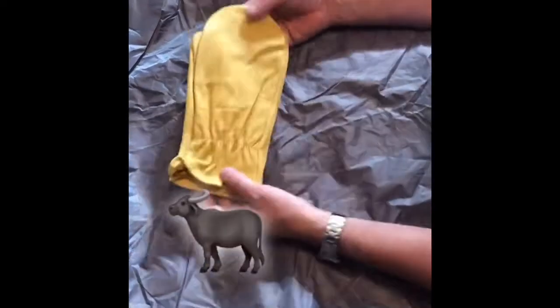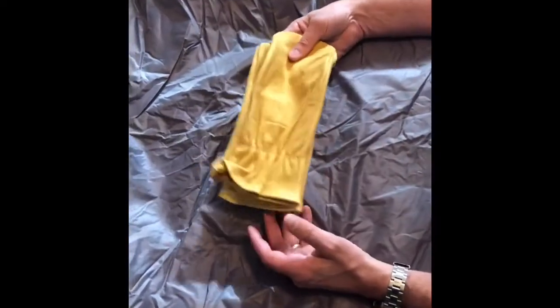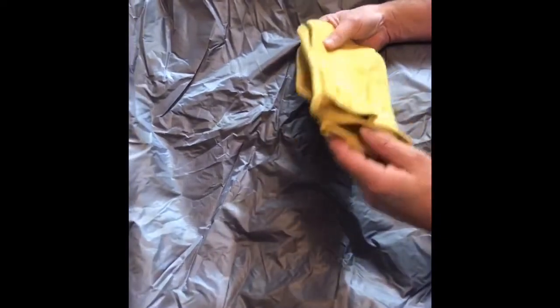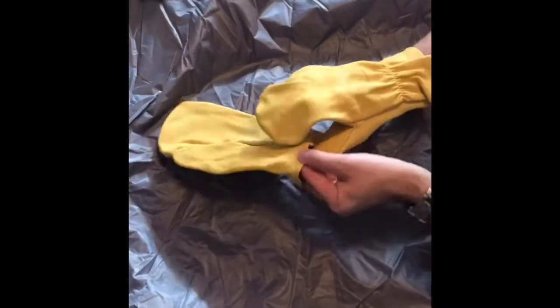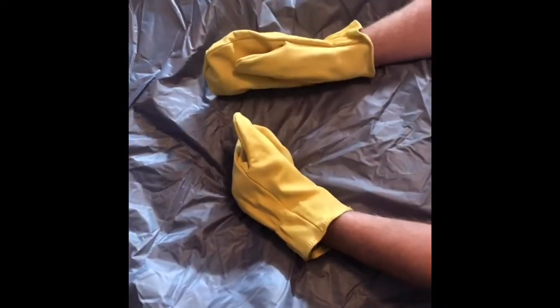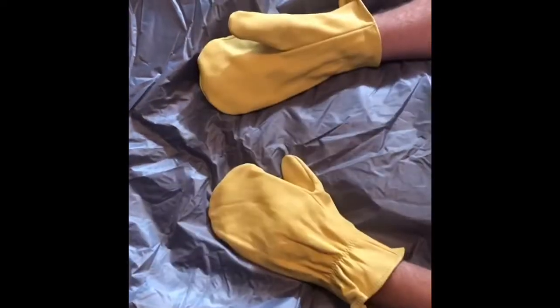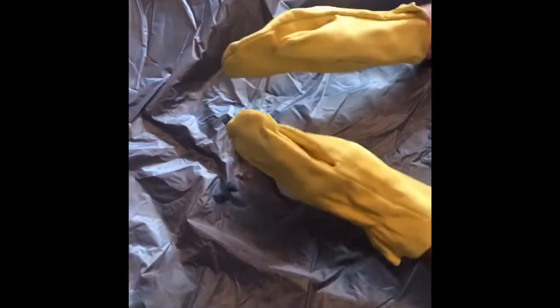I am truly loving these Buffalo Hide gloves — or I should say mittens. These are fantastic. Never had one. I don't even know if I've ever seen quite this. These are online. What is the next level that we can take these mittens to? I know you're thinking you've taken us to the echelons above what we could possibly expect. I am going to blow your mind in just a moment. I do have to say, I do appreciate the viewer who sent these in to me. Once you go mitten, you can never, never go back — something like that.